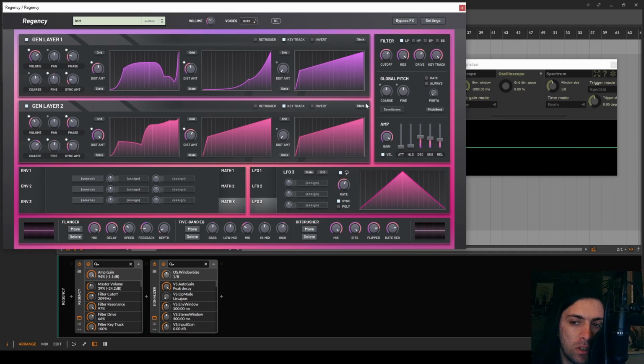Would be kind of cool if this thing was automatically compensated. So when I'm turning up the amplitude, I'm basically getting no volume difference if there is no effect in the chain that does something non-linear, and only if there is something non-linear in it, like a Bitcrusher, you would hear the amplitude knobs actually doing something. That would be very useful, because that would mean that I can tweak this without having to tweak this one as well all the time, because they are very far away from each other.